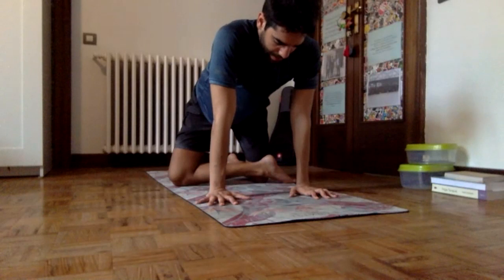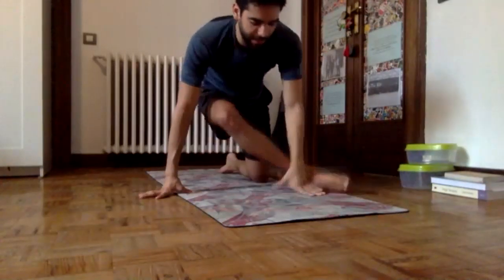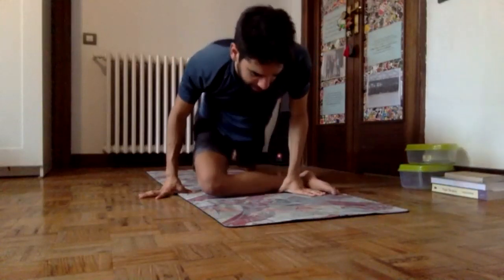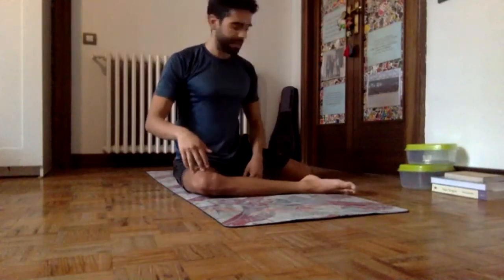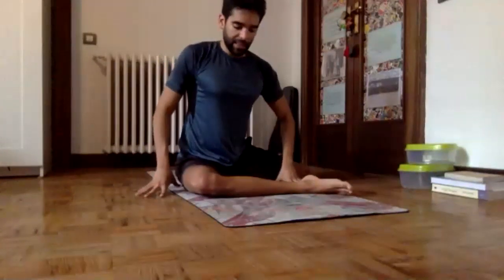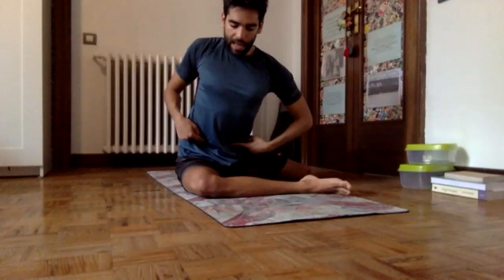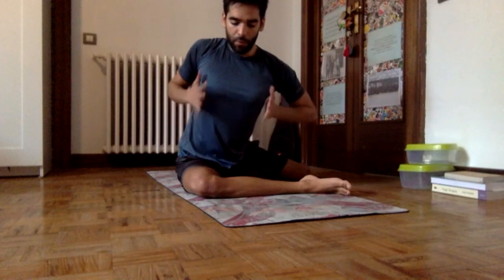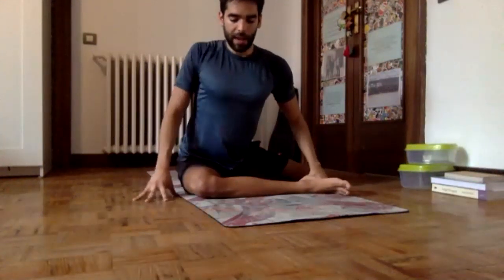Inhale and exhale. Good. Now we have the deer. So you come to deer pose. Calf swastika. Right knee at 90 degrees, left knee at 90 degrees. If you don't feel it, then you send the sit bones back, you pull the belly in and up, and you slightly move your chest forward just like a back bend. And feel the right hip opening.